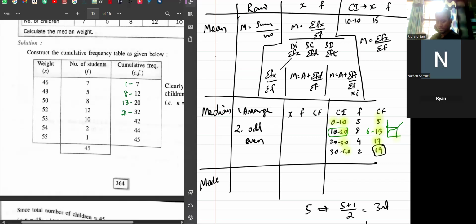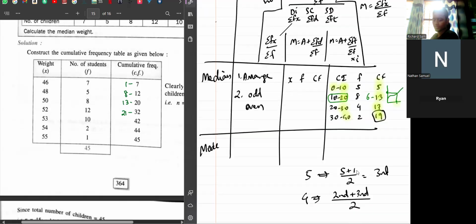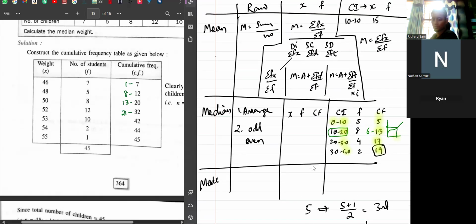Frequency is on the y-axis. Class interval is on the x-axis. So I did it wrong. On the y-axis, you have to find where's number 10, and then draw a line like this and then downwards. Is that clear? So remember, ogive is drawn for median if there's class interval. Is everyone clear? Okay, we'll go to mode.